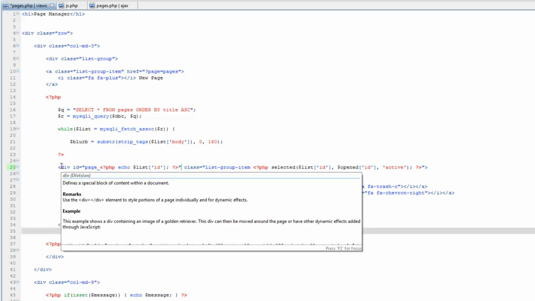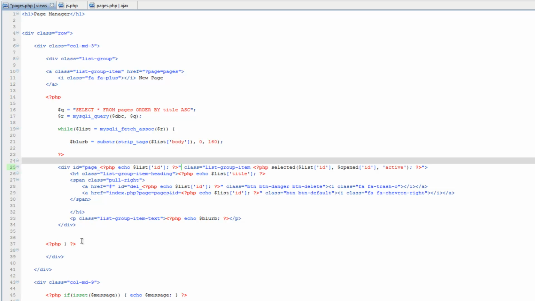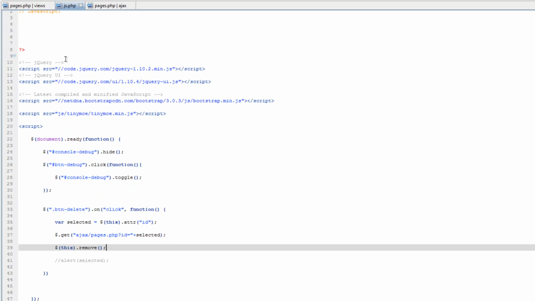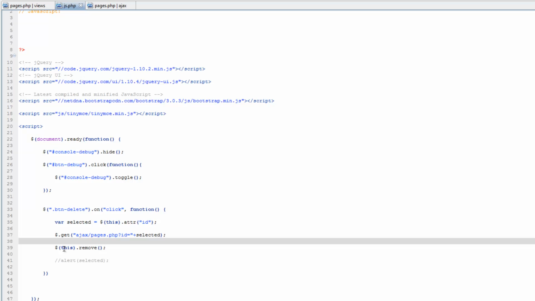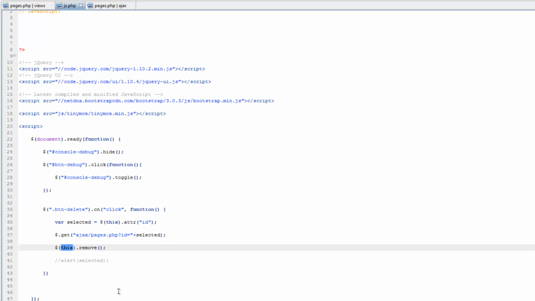So now each one of these is going to have a unique ID. So let's save that. Head back over to our js.php.